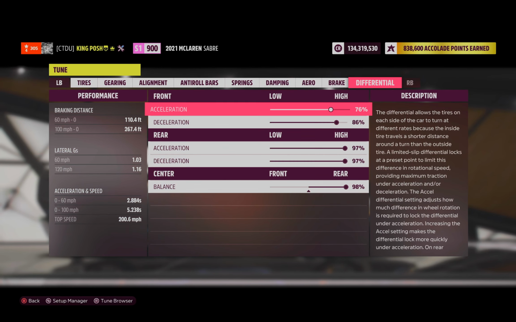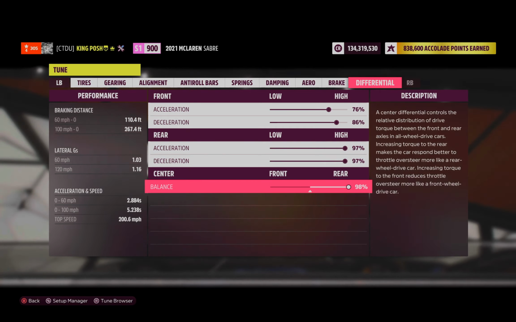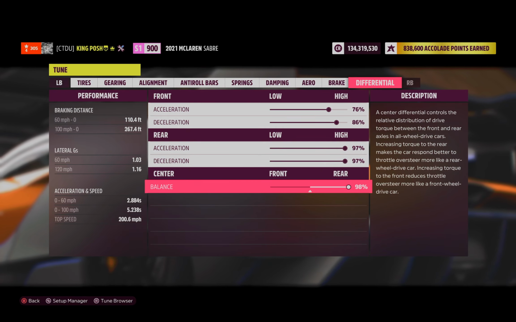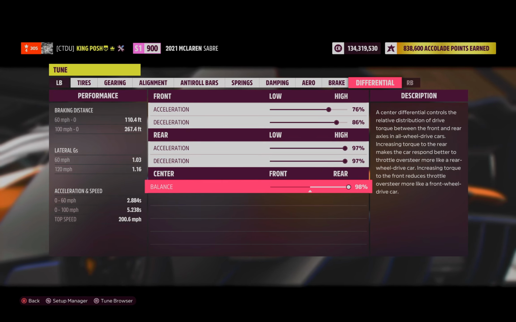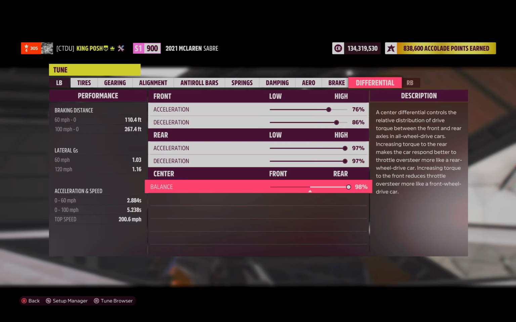Braking is 50 and 100. And then 76, 86, 97, 97, and 98% is going to the rear, just like my Shelby Mustang. If you see that tune, that one also has 98% going to the rear. And it's a lot of fun.